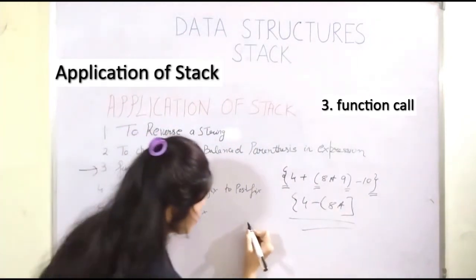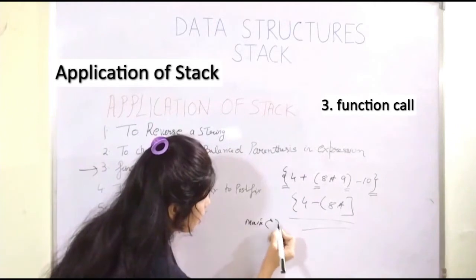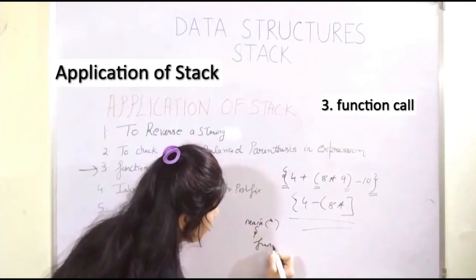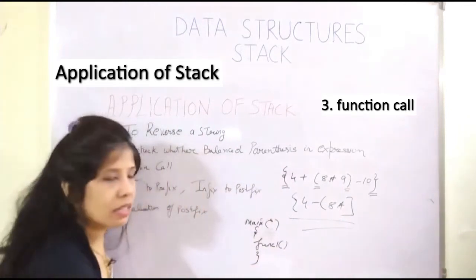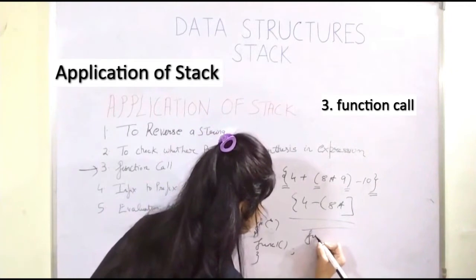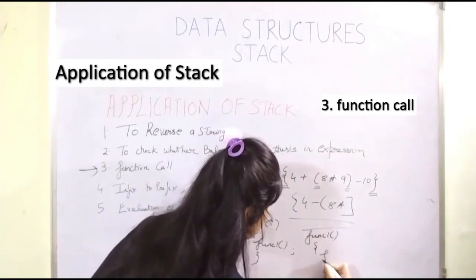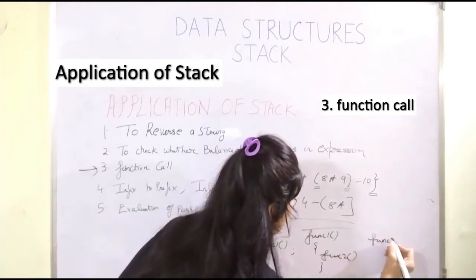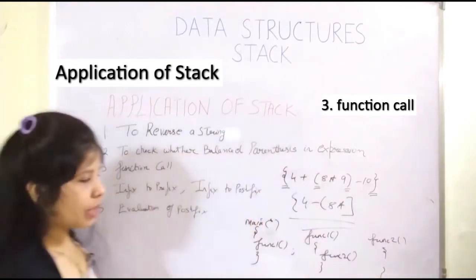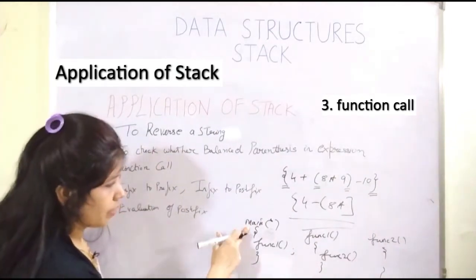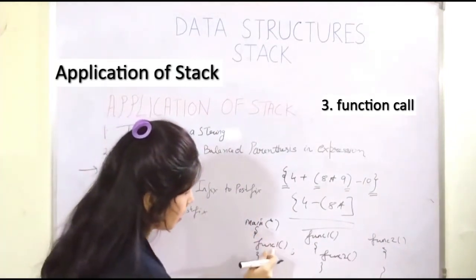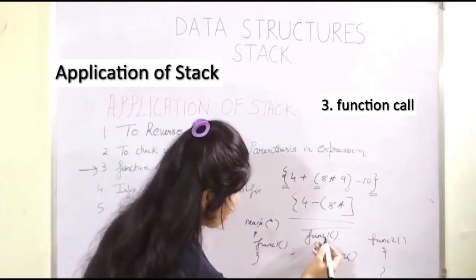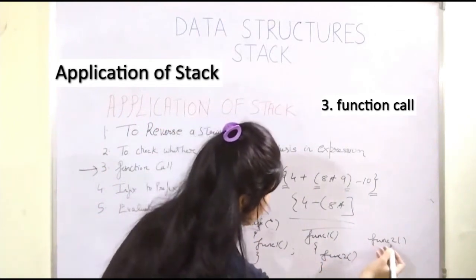So you can understand, this is my main function, and I have func1. I'm calling this func1. Now func1 again calls func2, and this is the final func2. You can understand that first the main function is called when the program is executed. Then this will not complete its execution. It is calling this function, control comes here, it's calling function 2, control comes here, function 2.